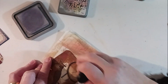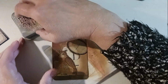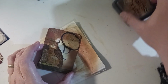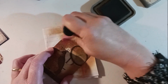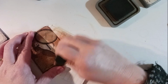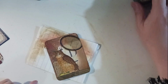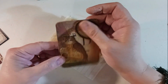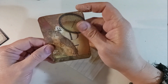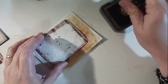Okay. I don't feel like it needs much in the way of the vintage photo, but I'm going to put a little in this corner, and I'm going to put a little in this corner. Oh gosh, guys, that's so pretty. Isn't that beautiful? Loving it, loving it, loving it. Okay, let's flip it over, and I'm going to do this back side real quick.